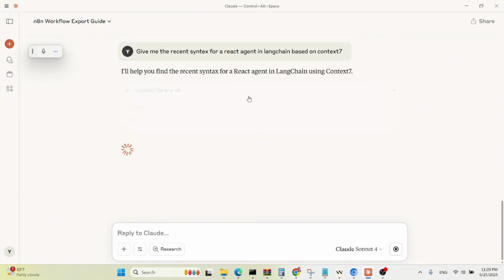So it's going to find the syntax. As you can see, it requests the data of the LangChain library.